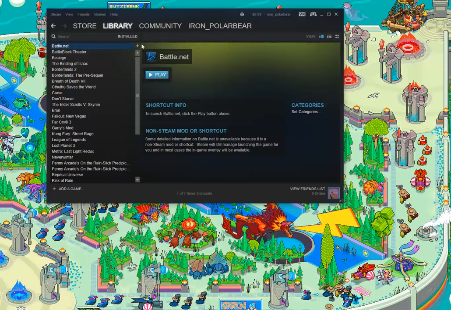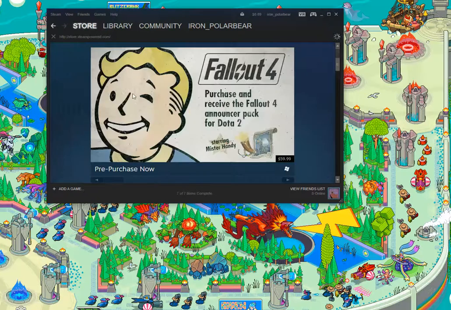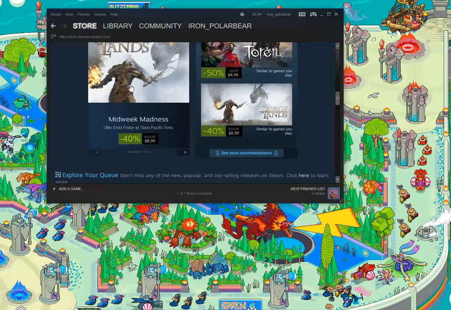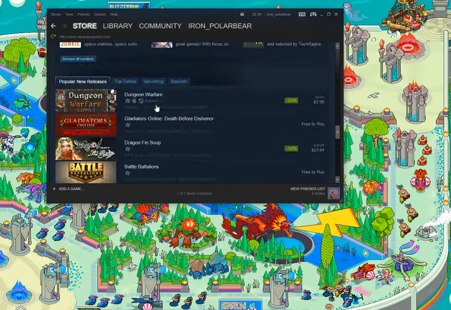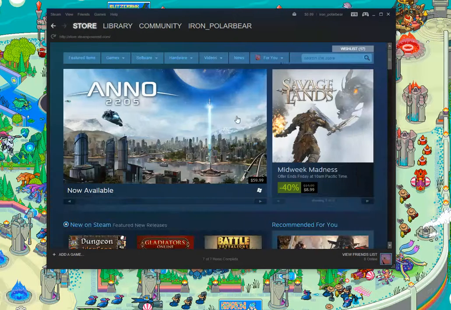So I'm actually going to go through all these different tabs and explain what they are and what they do, right? So first you have the store. Here's that same deal that was on the site before. Now it's actually in the application, which someone would ask, hey, isn't this just the site in its own application? Well, yeah, the store is kind of, but this way you can just switch between all of the store stuff, which is, actually I'm going to expand this a little bit. There we go. Now it looks more like what I'm used to.